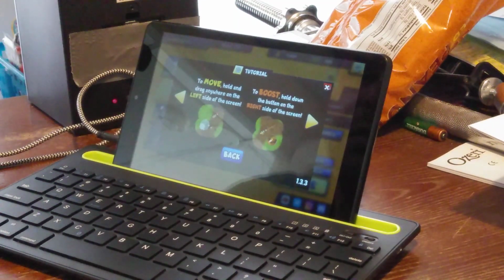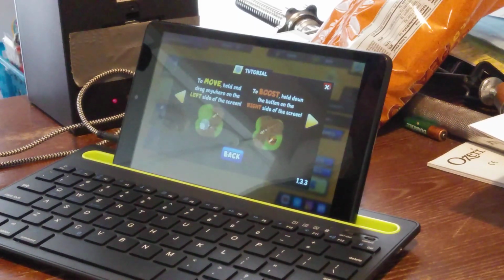Okay, to move, hold and drag anywhere on the left side of the screen. Okay, to boost, hold down the button on the right side of the screen.